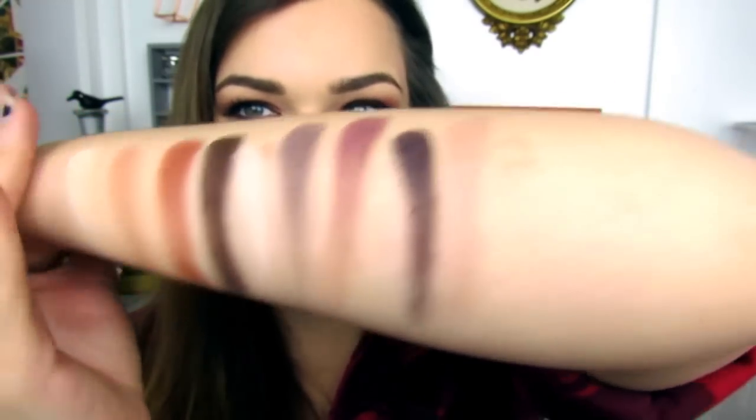These are some of the messiest swatches I've ever seen. Oh my gosh. I never said I was a professional. I never claimed to be a professional.